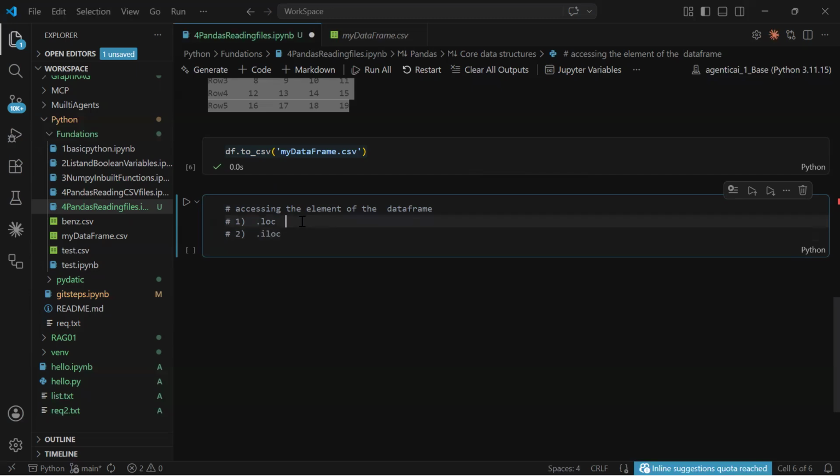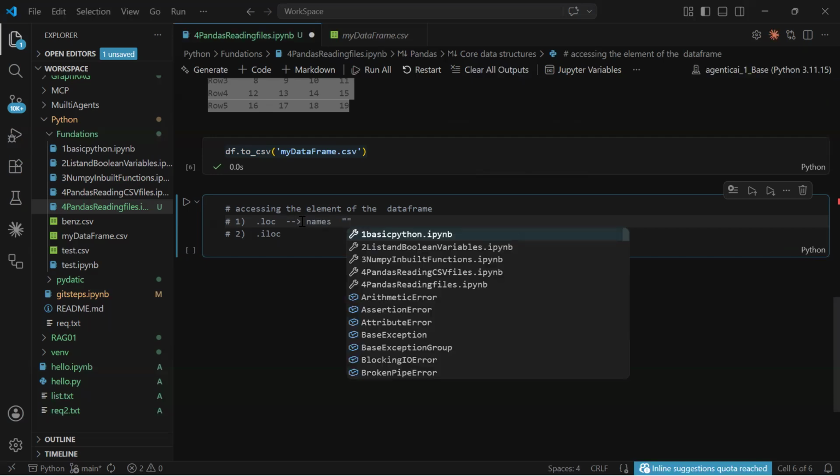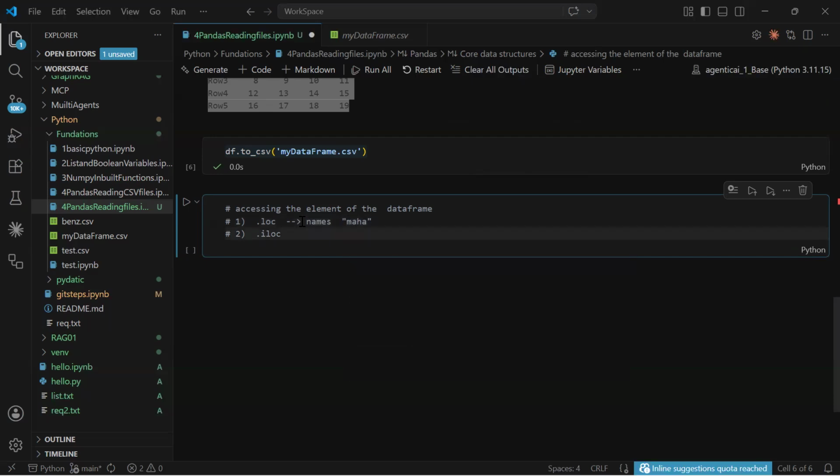It can handle names like age, for example, strings, age, letter A, whatever it may be.